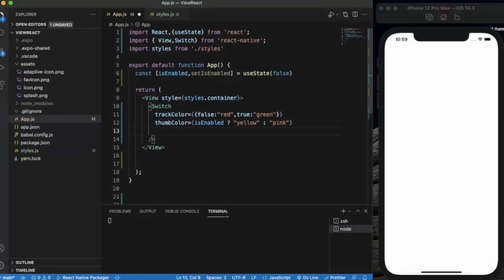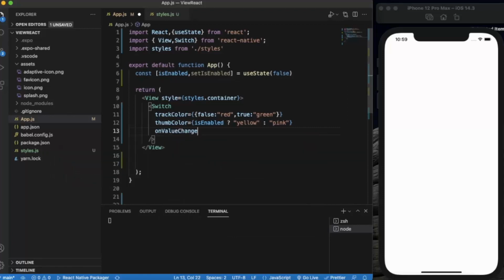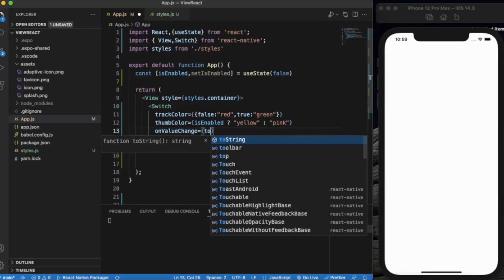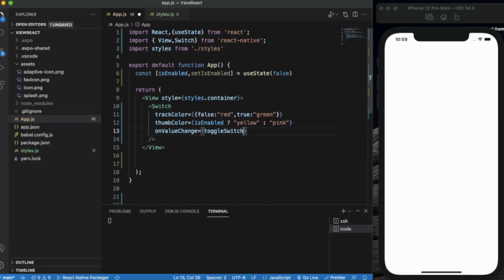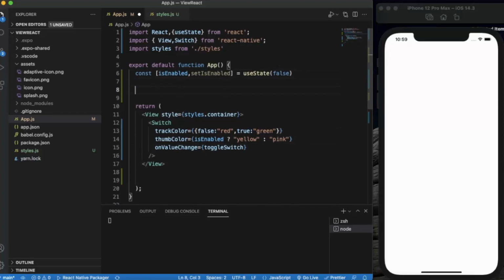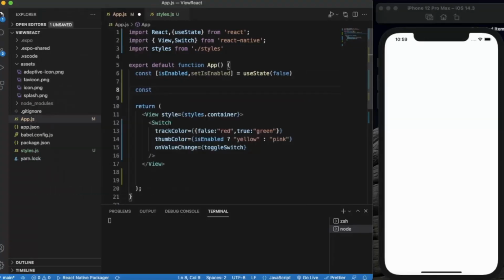Now on value change, in on value change we need to provide a function which toggles between true and false. Let me name it toggle switch, and let me just declare the function toggle switch.